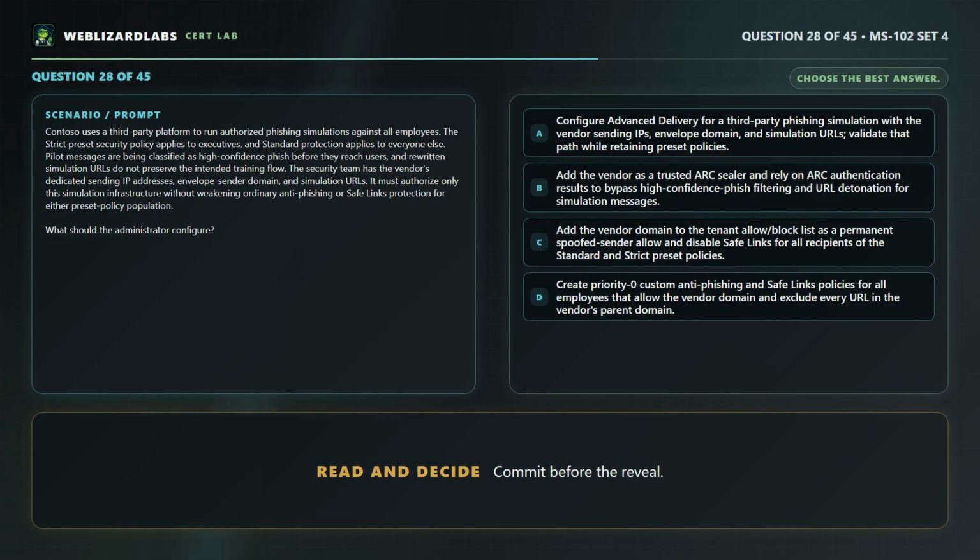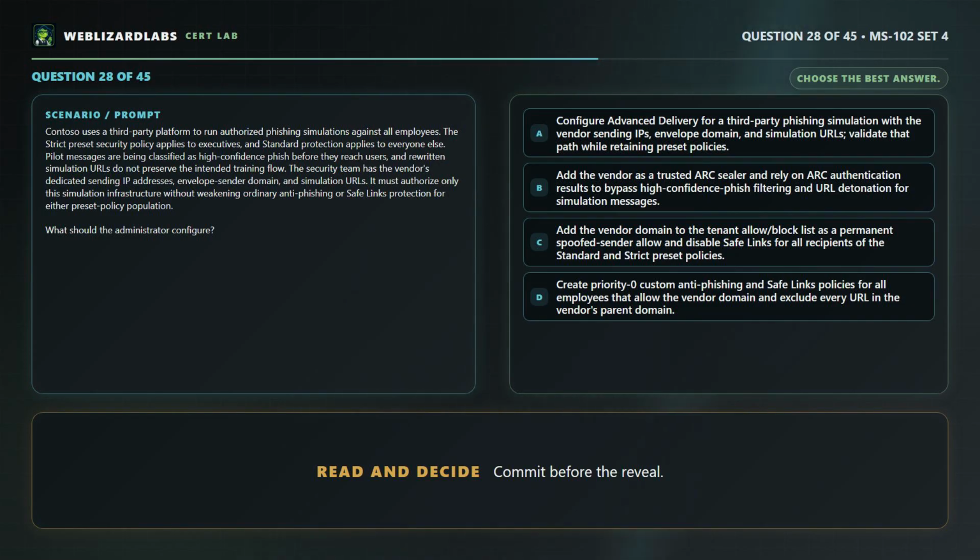Option A. Configure advanced delivery for a third-party phishing simulation with the vendor sending IPs, envelope domain, and simulation URLs. Validate that path while retaining preset policies. Option B. Add the vendor as a trusted ARC sealer and rely on ARC authentication results to bypass high-confidence phish filtering and URL detonation for simulation messages.